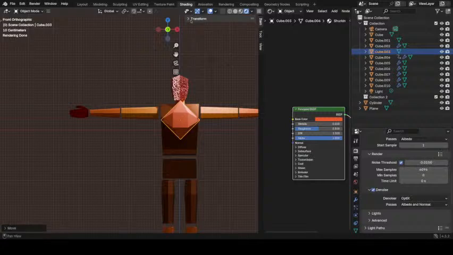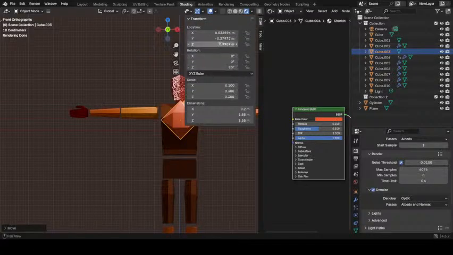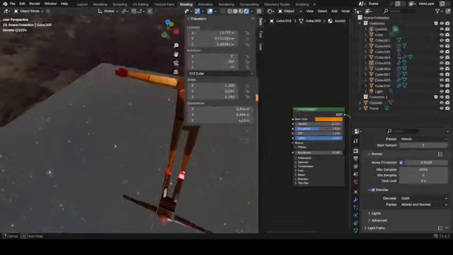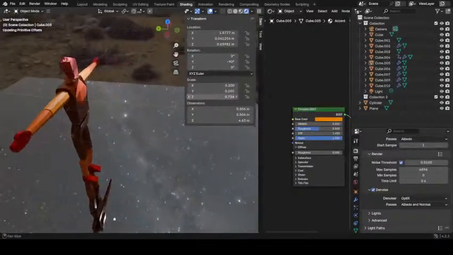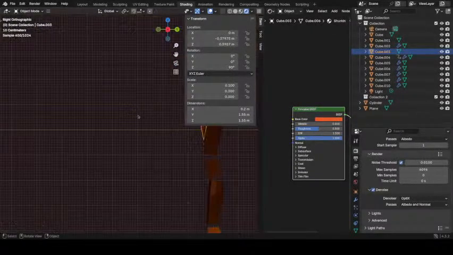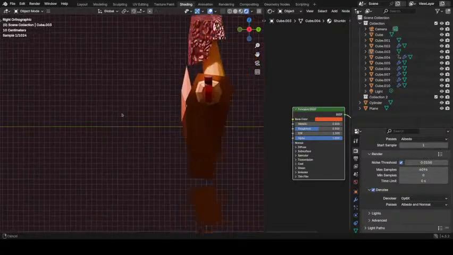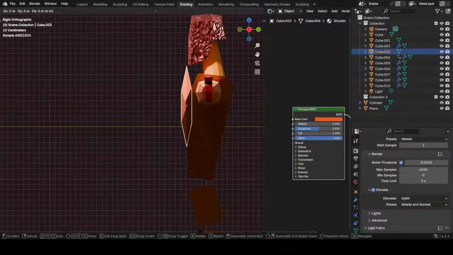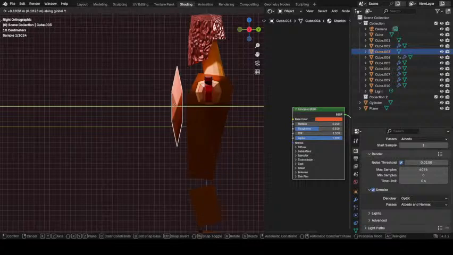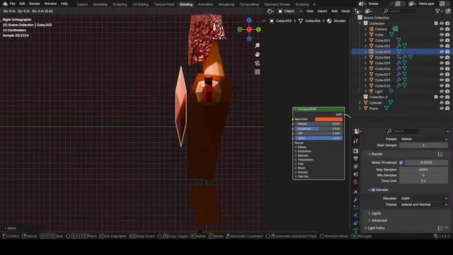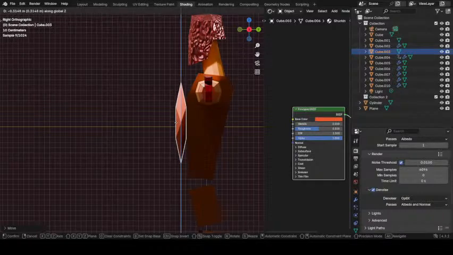So let's open our transform, and we're going to change our x to 0, and we'll leave that at that. So we'll change this to 3. Let's move this along the y. And then actually move it along the z too. Can move it a little bit further down.